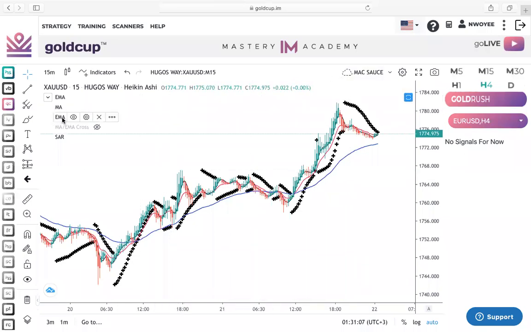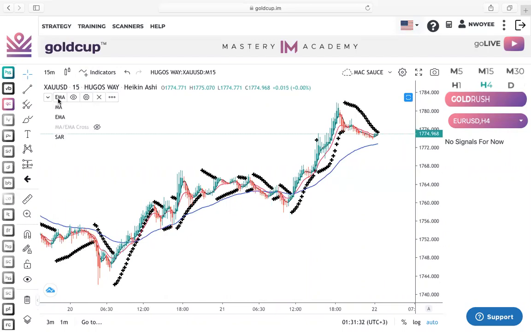But now, over here on the Goldcup, we talked about indicators, right? So we're gonna be adding a bunch of indicators right now. On this Goldcup scanner, you automatically get the first 2 indicators as a bonus already on here. So now we're gonna go over it though, right? If you have your Goldcup, you can open that and also follow along with me. If you don't, that's okay. Just write down with me.